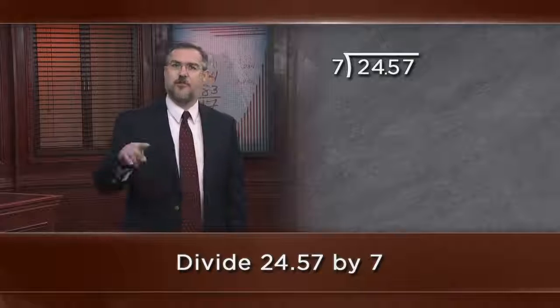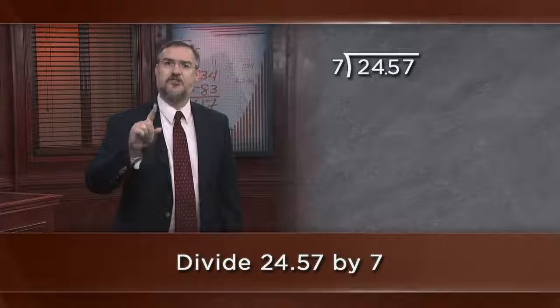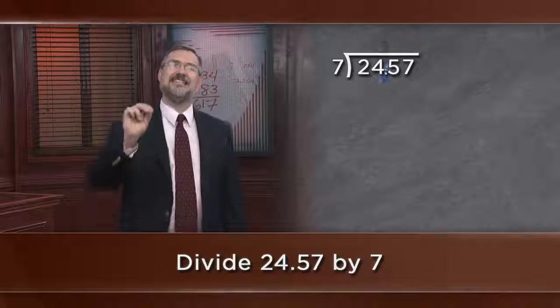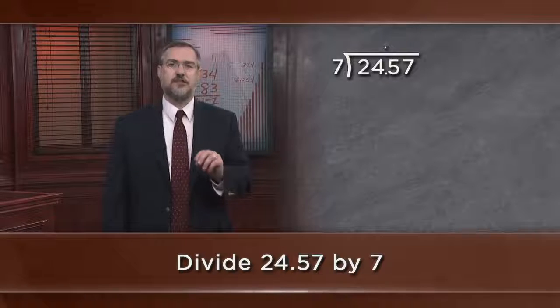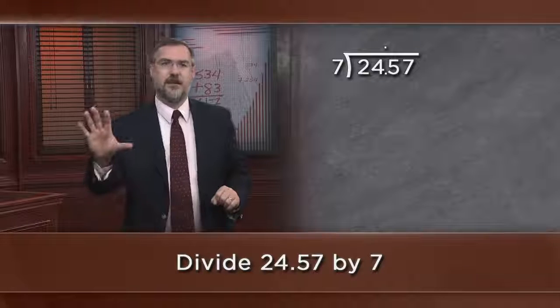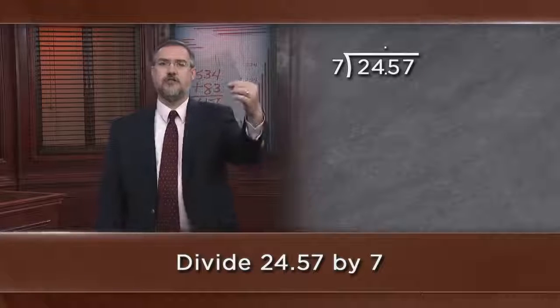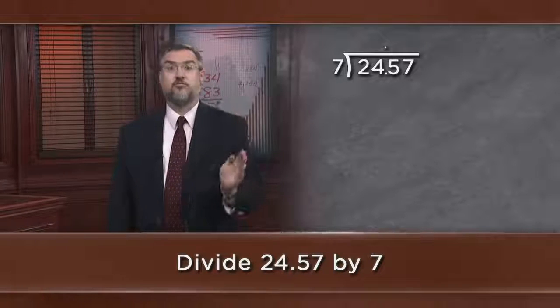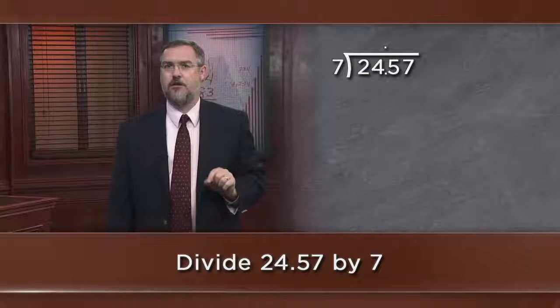We're going to go back to what we've already written, and we're going to write a decimal point in the answer section. That's just above the horizontal line segment. And we're going to write that decimal point in such a way that it lines up exactly above the decimal point that's in the dividend. And so that's going to give me, at this point, my right parenthesis, my horizontal line, my 7 out on the left, 24.57 underneath the line, and just above the line, a decimal point that's right lined up, if you will, vertically with the decimal point in 24.57.